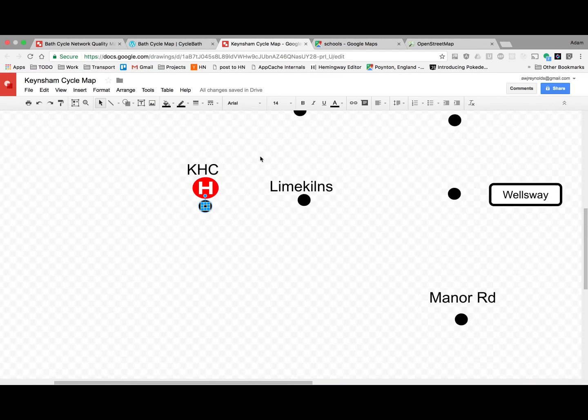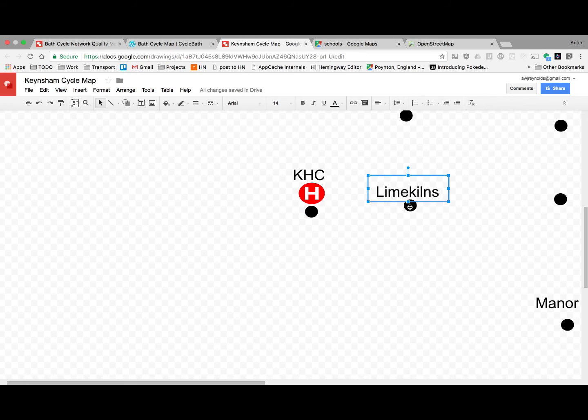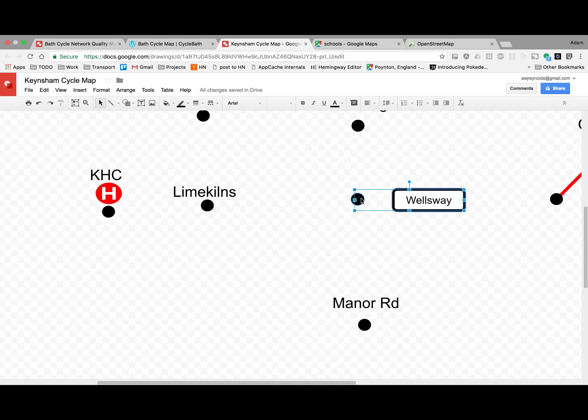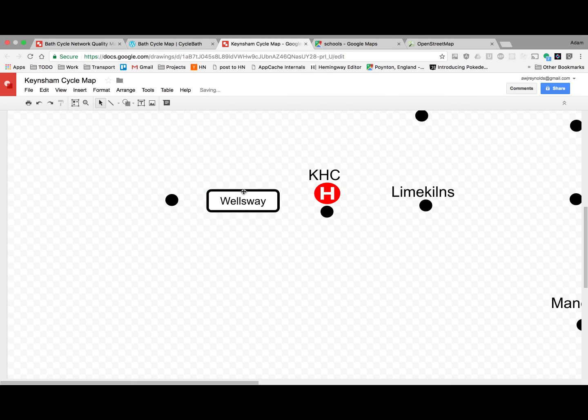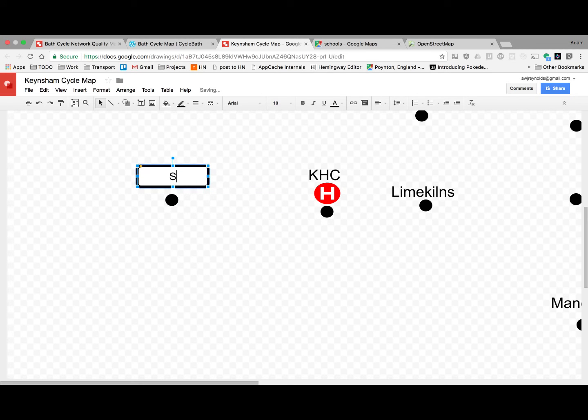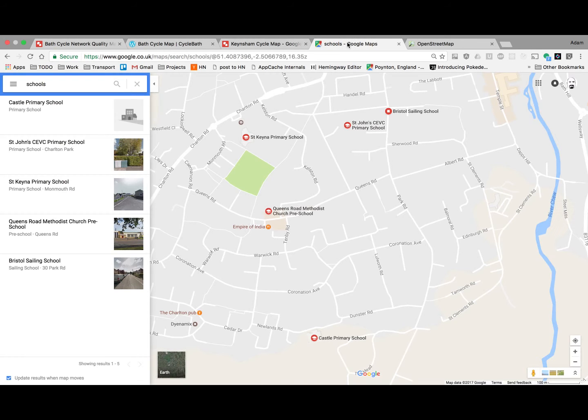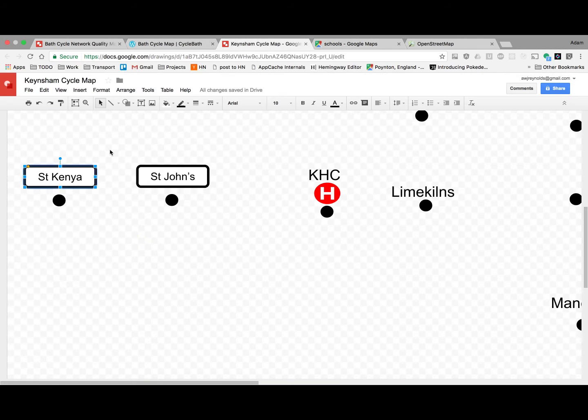So if we look at this particular map, we're not trying to be absolutely precise with this, because these are areas that are... let's do this. Drag that over. If you notice, I'm not trying to line the dots up at the moment, and there is a reason why. It's not necessary right now. We will be doing the arrangement later. I'll select those again, move that across, and then St Keyna's. Is it St Keyna or St Keyna's? St Keyna. Right. And then the final one is we bring this one south, and then we call it Castle.